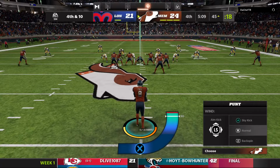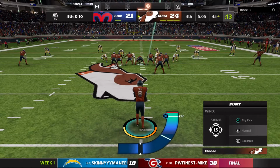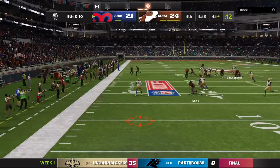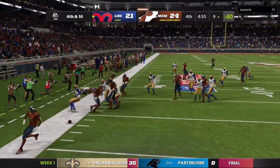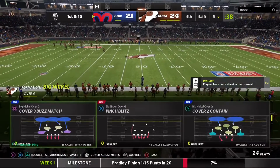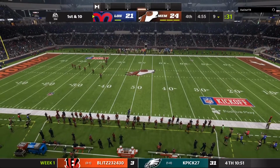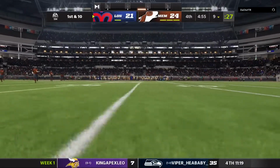Here's Bradley Pinion now, as he'll punt it away for the 2nd time. And this will do the job nicely, as that'll be out of bounds just inside the 10-yard line. So they'll play the field position game here, as a very nice punt is going to pin them back. Yeah, it's almost like watching a game of tennis, or do you prefer ping pong? You know, back and forth like that? But it definitely was excellent, wasn't it?